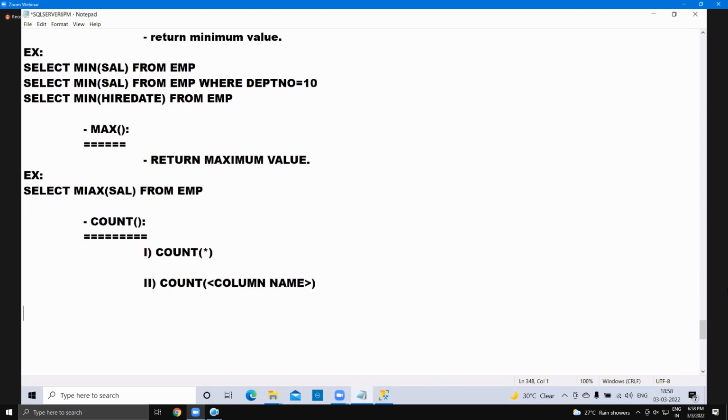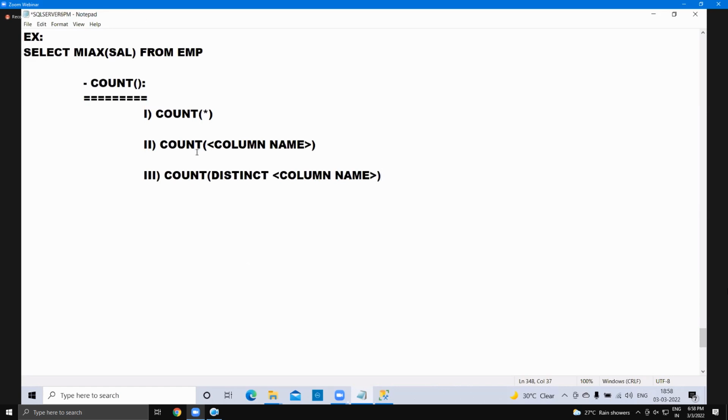And the third one is count of, using the distinct keyword on a particular column. So the count function can be used in different ways: you can use count with a star, count with a column, and count with a distinct column name.